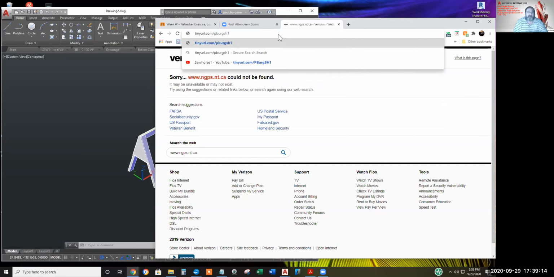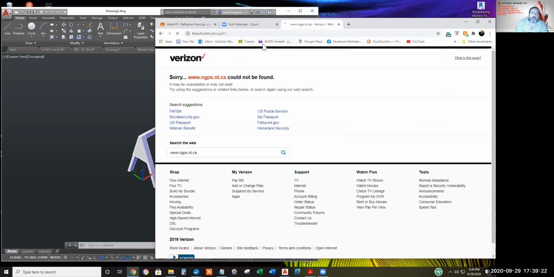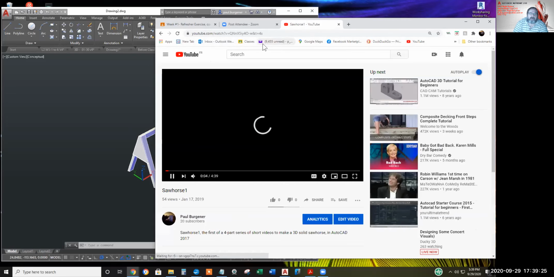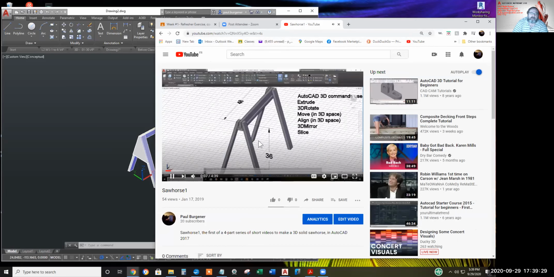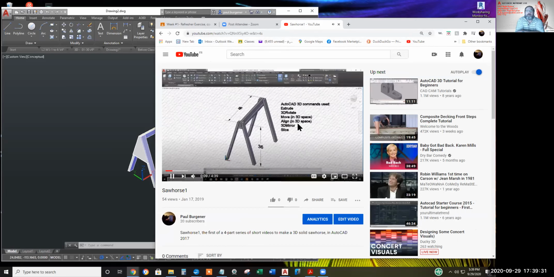Again, it's easier if you get the Word file or Excel file, so you can copy and paste. The sawhorse looks like what you see on the screen. It's a slightly different sawhorse design, but you might watch it just for extra training.